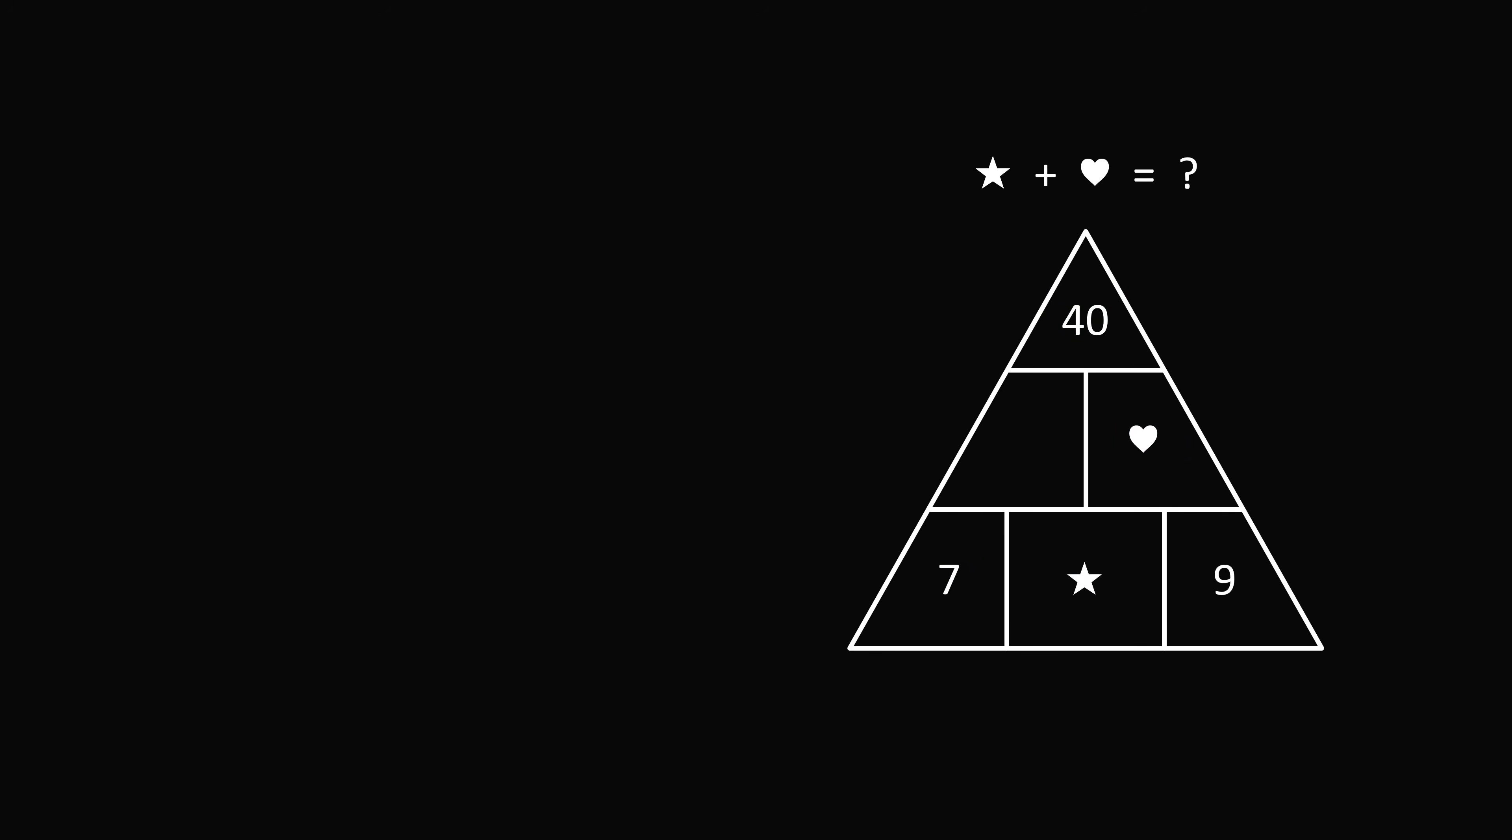So how would a 9-year-old student approach this question? Most likely they would have used trial and error, also known as guess and check. So we'll start out with this number pyramid where the middle row is empty, and this bottom row is empty in the middle. So we would make a guess at what star could be. So let's just say that star is equal to 1.